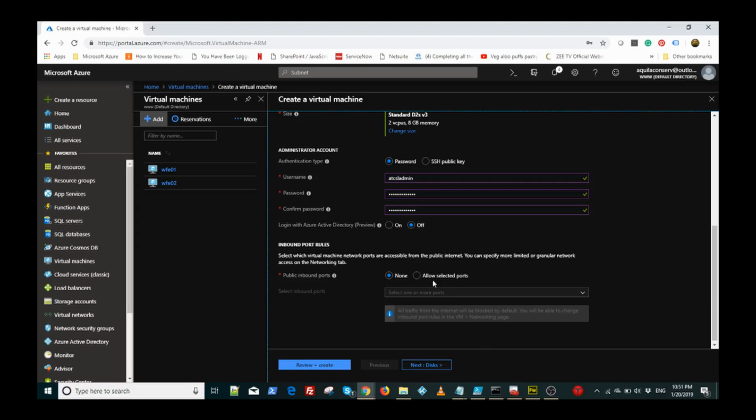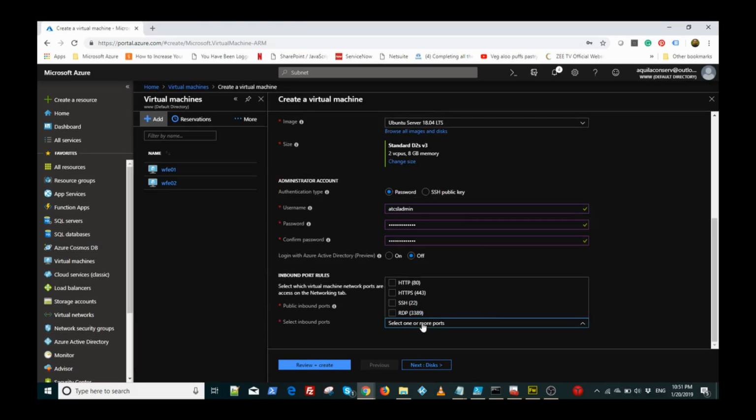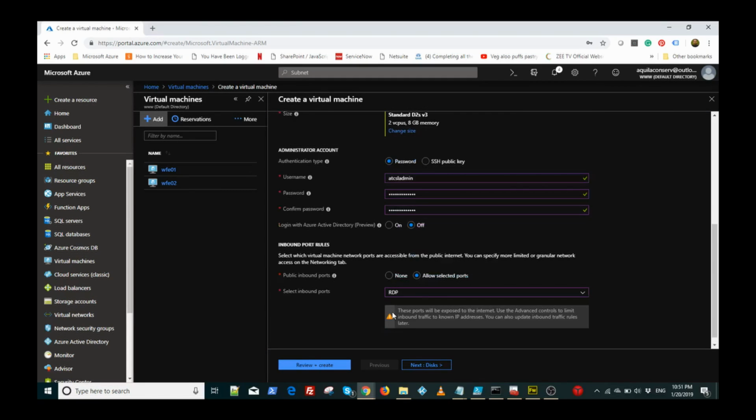And the public inbound port is none. I'm not going to allow this to be accessed via HTTP or HTTPS, and I'll just allow RDP for this one, so that I can specify the specific IP address and the port through which the request will be coming, or simply the IP address range through which the request will be coming to this machine.